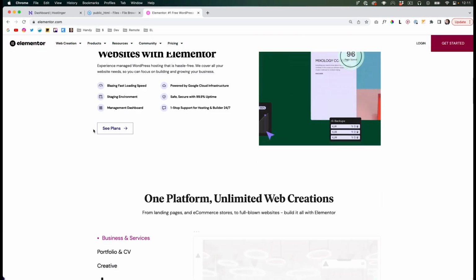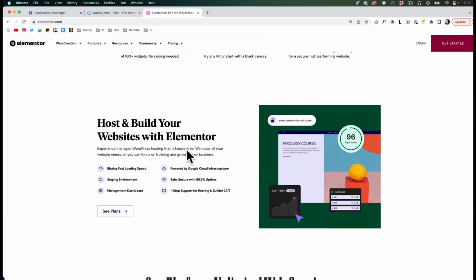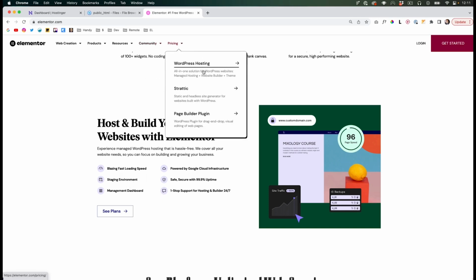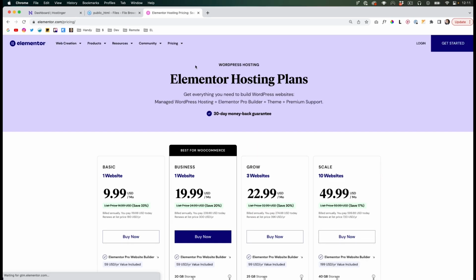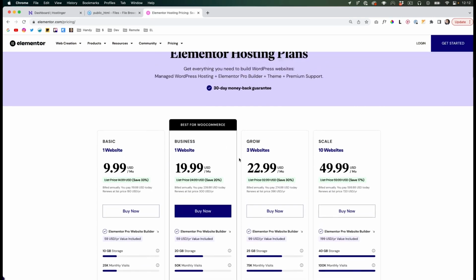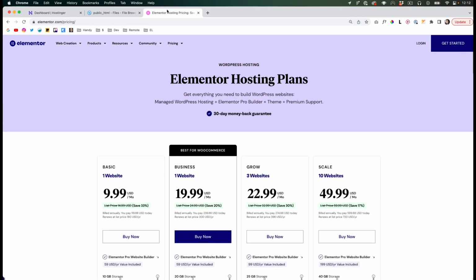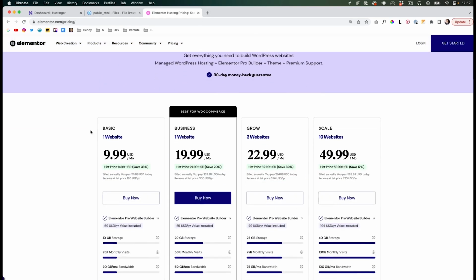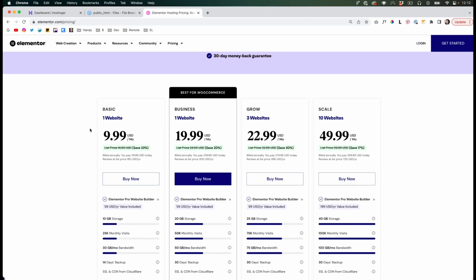So if you go to Elementor.com, you scroll down, you can see that they're already promoting it over here. Even if you go to pricing, they start with WordPress hosting, even though the plugin is their main product, but they're really trying to push their own hosting. I am not a fan of their hosting because it's quite expensive and it limits your options. This will become better in the future, so keep an eye on this page if you want to get it. For now, I wouldn't do it because you can also not change page builders in the future.